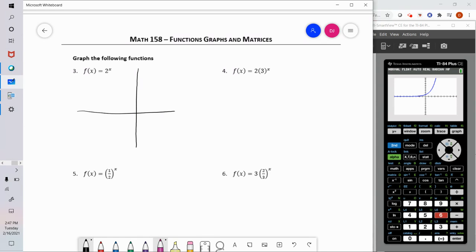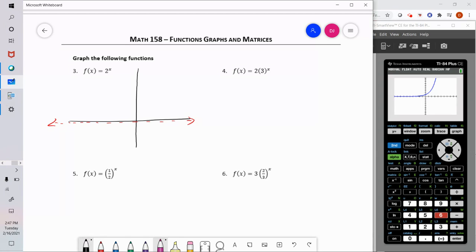Okay. Now, by looking at this on the calculator, one thing we should recognize is that it's actually never going to touch the x-axis. If we go off in the negative direction, we put in negative values for x, that just means that we're going to be dividing by 2. If I start with a positive number 2, and I divide by 2, and I divide by 2, I'll go from 2 to 1 to a half to a fourth to an eighth to a 16th. Those numbers are getting smaller and smaller, but they will never actually get to 0. So what's going to happen here is we're going to have a horizontal asymptote. We're going to have that horizontal line that the function will not ever get to, will not ever touch.